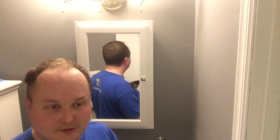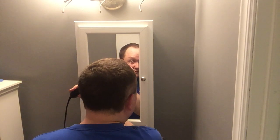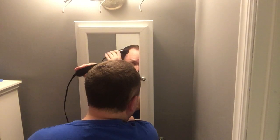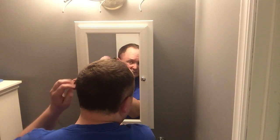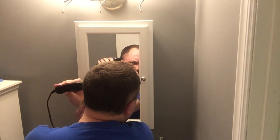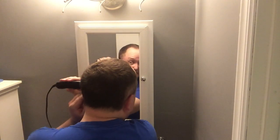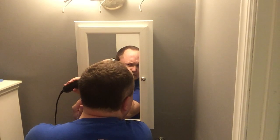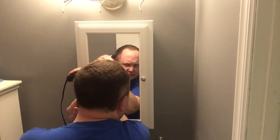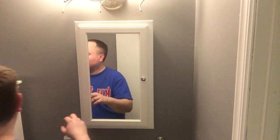You know what? I'm going to do this part where the glasses sit, and this part where the glasses sit. That way I can put my glasses back on and see a little better what's going on. Okay, now I'm going to put my glasses back on and see how bad I butchered this. This is going to be really awful.